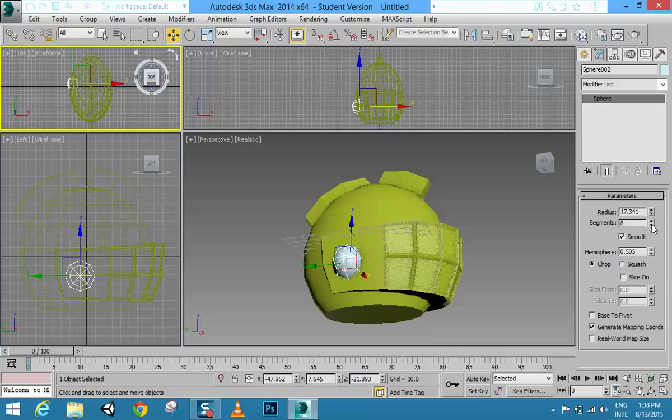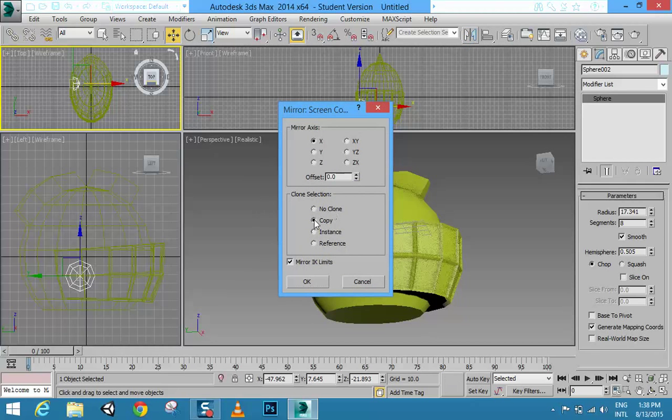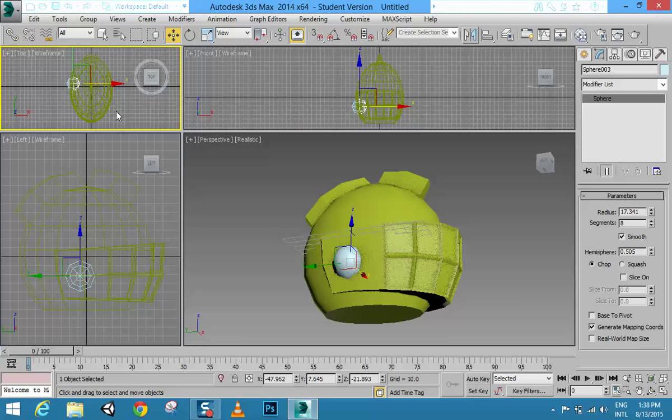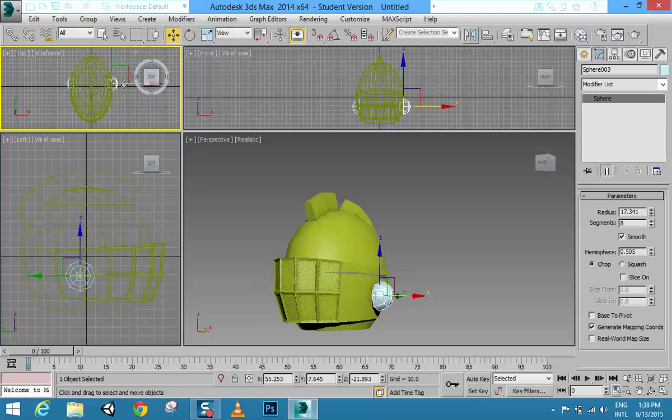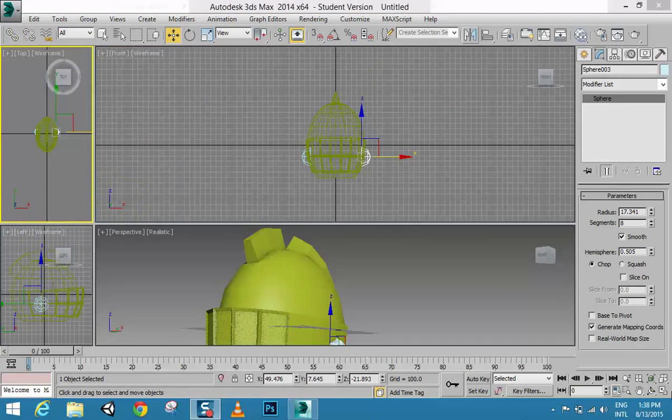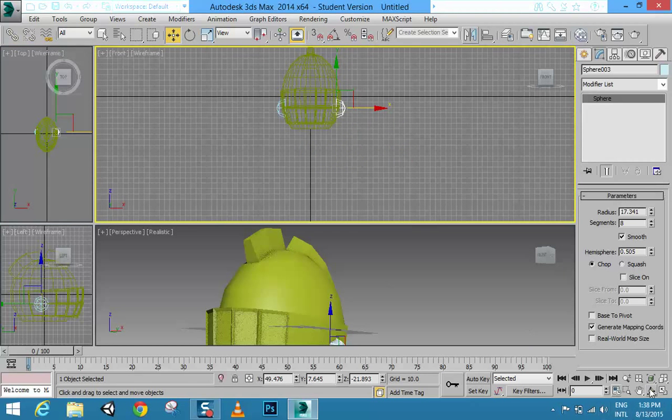So I got a hemisphere on this side, very low poly. And I come to this fellow here, mirror, copy, come to the top view, right click to the top view, move it to the other side, and I have a nut on the other side. Okay, this one has actually come out a bit, so let me push it in. I should really rotate it from the front view so that it looks quite all right, but I think by the time I actually render it and put it in the game, it'll look fine.